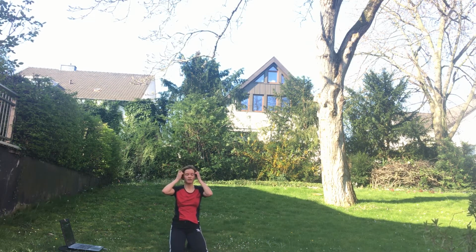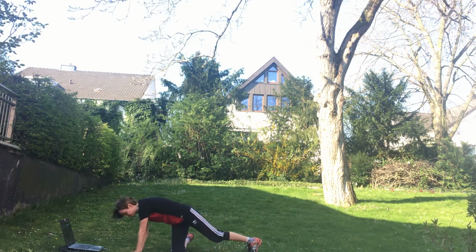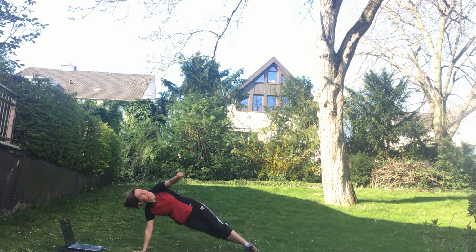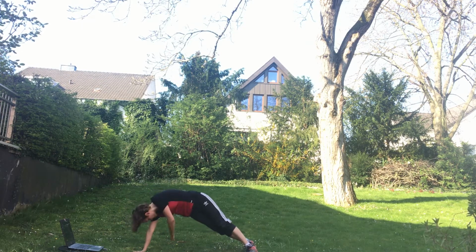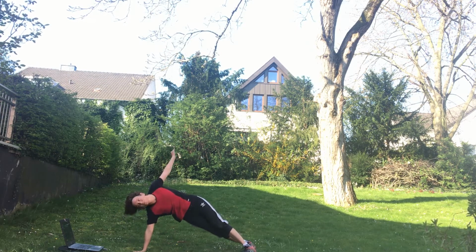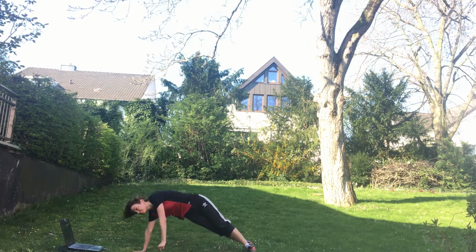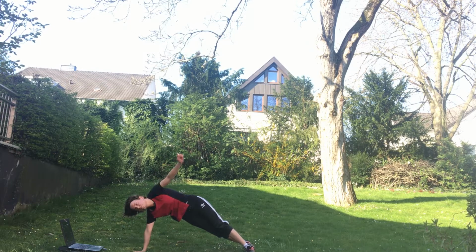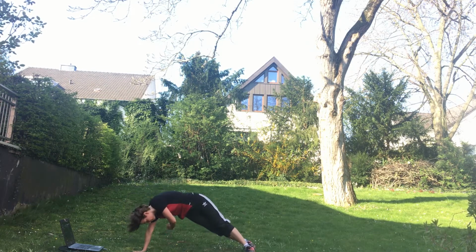This was our next exercise. So what we are doing now is, we have one more. I forgot the fourth side. Counting is very difficult, I'm sorry. So I hope you just continued and ignored my talking. I've never done sports this way, so this is my first time as well.